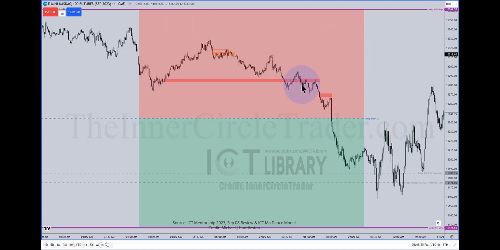I want to be looking for shorts because I expect that daily chart, that big bullish green candle, is going to be redelivered to the downside. And the first level I'm looking for is the halfway point and the quadrant, the lower 25%, which is here. The way that this inversion fair value gap is being implemented is my model, Ma Deuce. Ma Deuce is a slang or nickname used for the M2 machine gun. Okay, so this is simply an inversion fair value gap. How I use that fair value gap is a model.